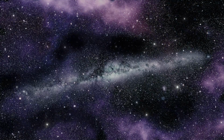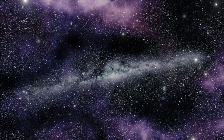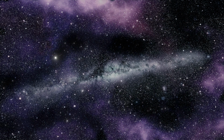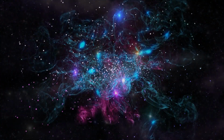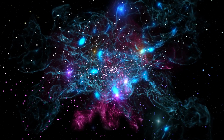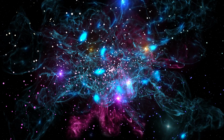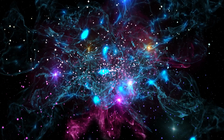So, what are the actual dimensions of the universe? The forefront of outer space, the solar system, is merely one of the numerous planetary systems scattered throughout our galaxy. It consists of a single star in its main sequence stage and 8 planets with their moons. Additionally, our system includes over 1 million small celestial bodies like asteroids, comets, and meteoroids.